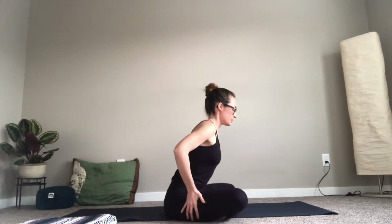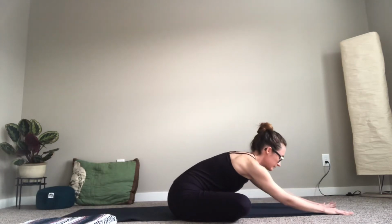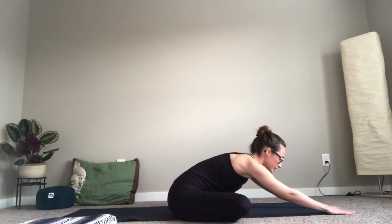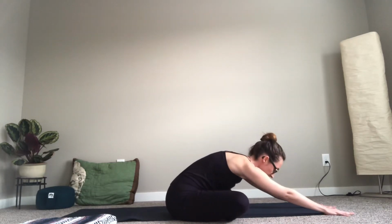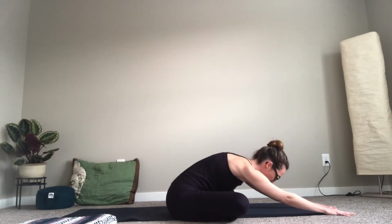On our next exhale, we'll crawl to the center, pressing the sit bones down into the floor, slowly walking the hands forward, long through the crown, folding over the legs. You want to feel a stretch through the outer hip of the foot that's in front. So if the right foot is the furthest out, feel the stretch in the outer right hip. Pressing the sit bones down, reaching through the crown.